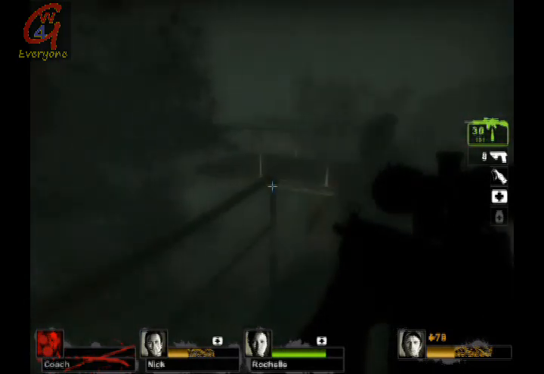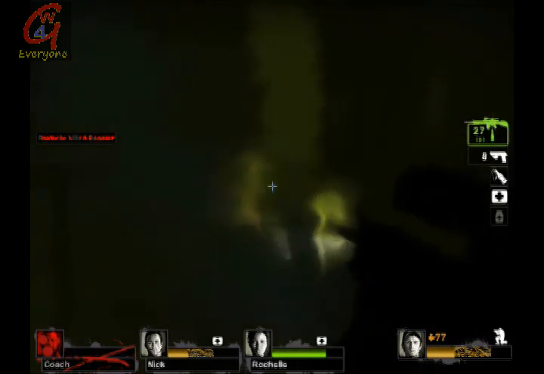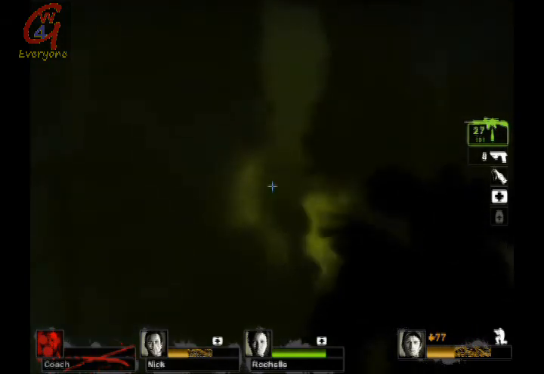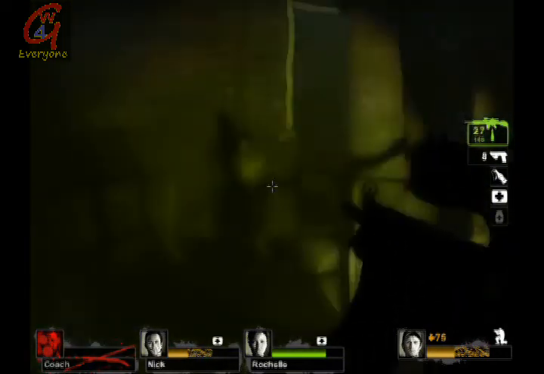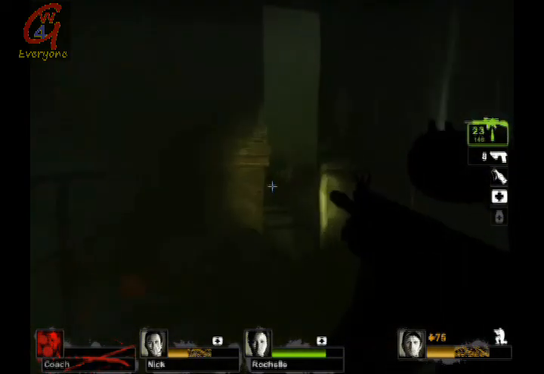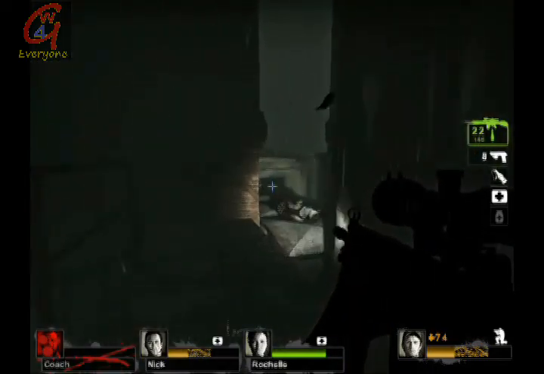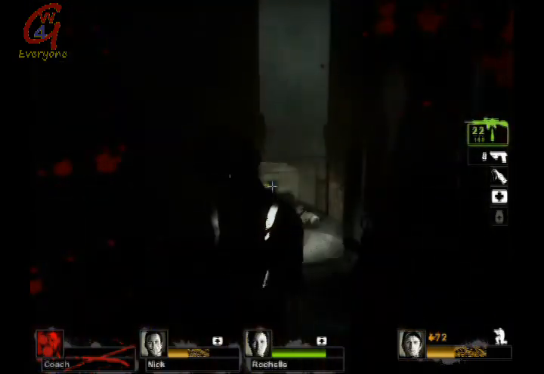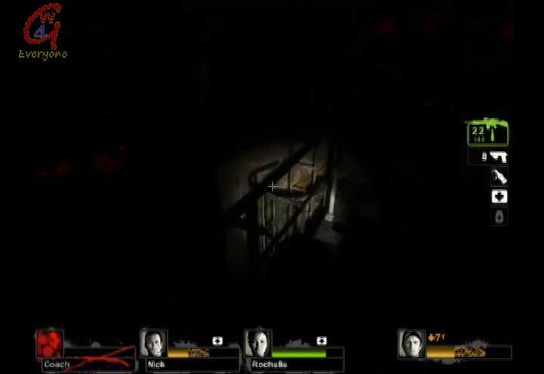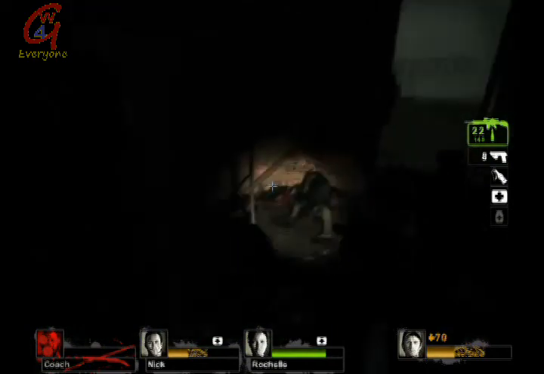And here we can see a Boomer got me, so what I'm going to do is stay where I am. This is a very safe spot because all the zombies will either come from the front or from the back. If they come from the front, I will be able to take care of them easily. All I have to do is sit on my behind and keep shooting at them with my military rifle. If they come from the back, Nick and Rochelle will take care of them. So I'm going to keep sitting here until everything is over before I move forward. And Coach should respawn soon.